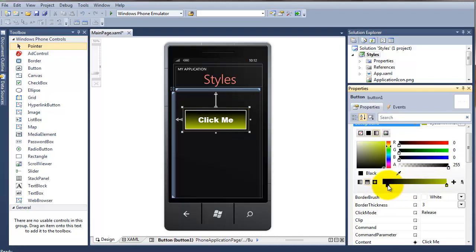First of all, I can move the gradient up or down. I can also just double click there and add a stop. So therefore it's going to go from that color to another color I'll take in here. So it's going from black to turquoise to green. And again I can put another stop in there and throw in another color.